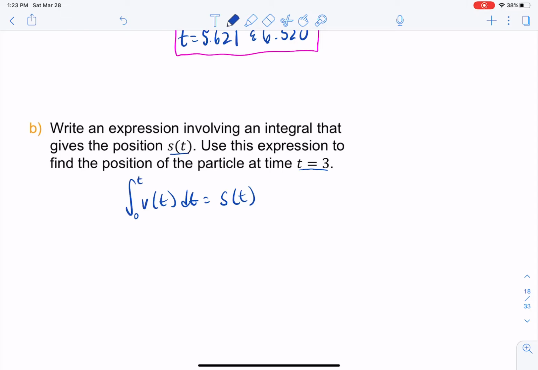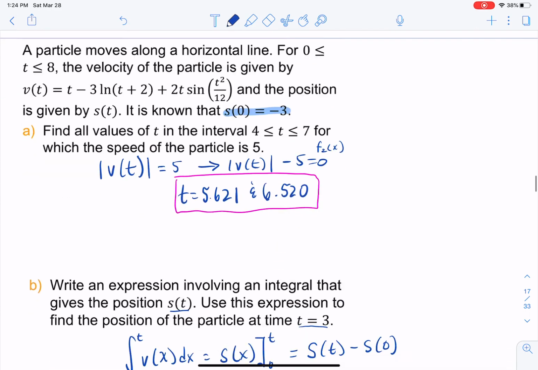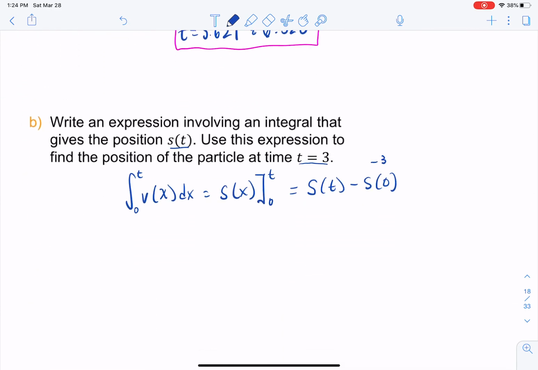And there's a conflict between the t that's on the top there and the t that's inside the integral, so I'm going to have to change some of these variables. I'll just change them to an x. And then we'll evaluate that from 0 to t. Using fundamental theorem of calculus, we would get s of t minus s of 0. And that s of 0 is, back up here, it's a -3, minus a -3. And then we're going to just solve this equation for s of t, piece of cake. I just subtract over the 3 because those negatives, of course, will cancel out.